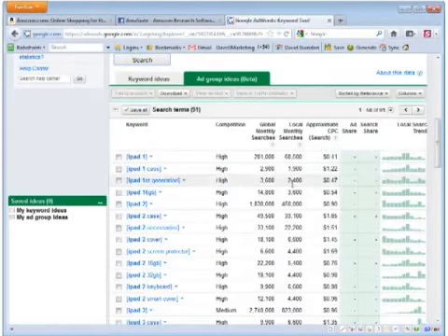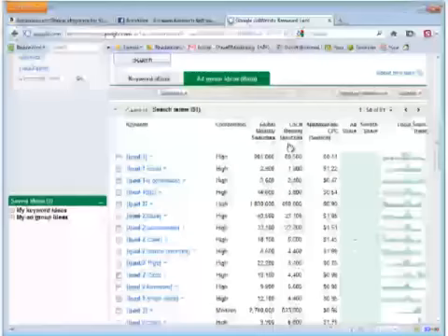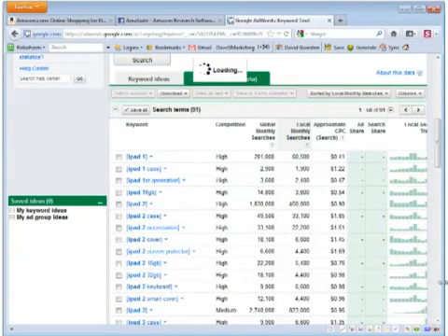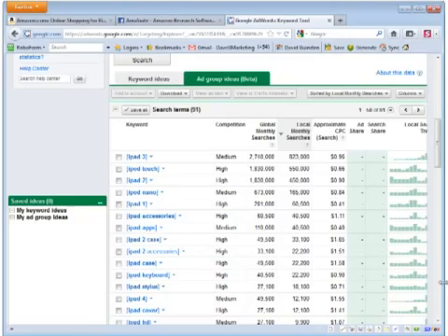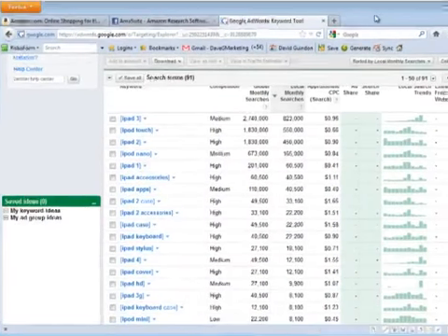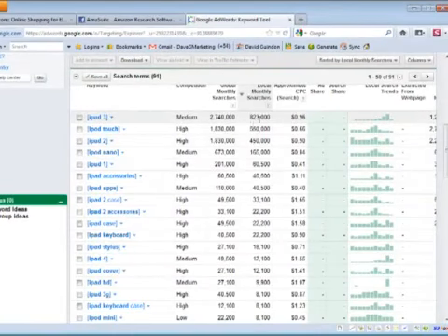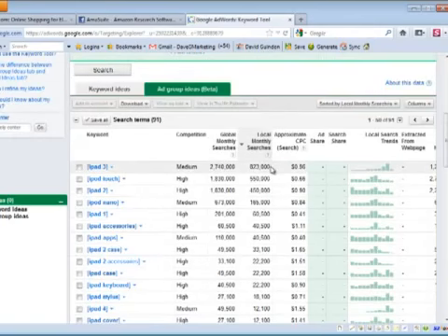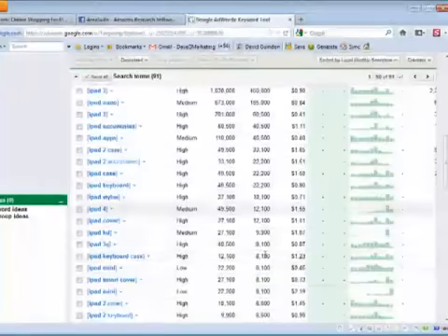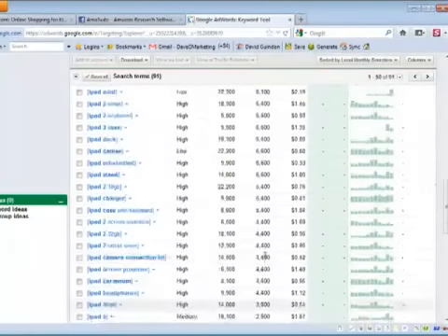So here's the idea. What you want to do is sort by local monthly searches, and you can take a look at the top keyword. Look at this, iPad 3. This exact match keyword has been searched 800,000 times in the last month, or per month. So that's quite a bit. You can see iPod Touch, iPad 2 Nano accessories, iPad 2 case. All these have really high volume keywords.